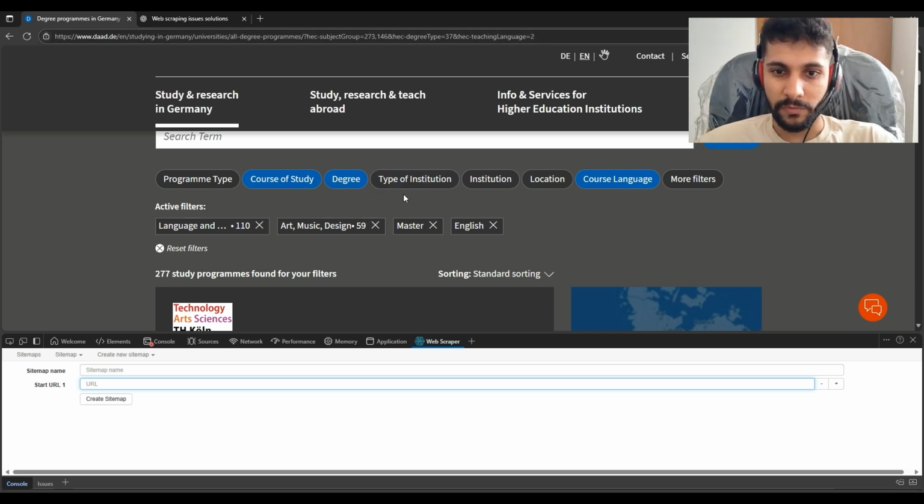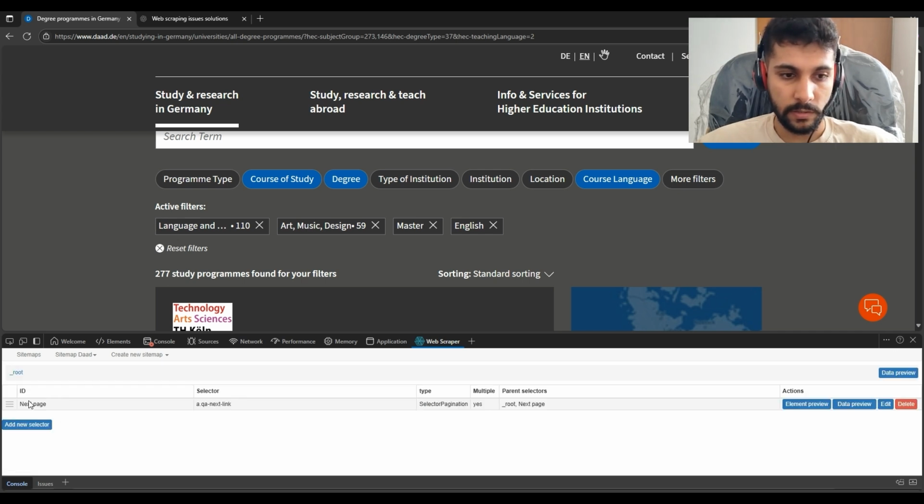If you are familiar with websites, after you choose the filter, the URL changes a little bit, and there are some codes that contain these filters. So this URL is for these filters. You copy that, paste it in here and choose create sitemap.